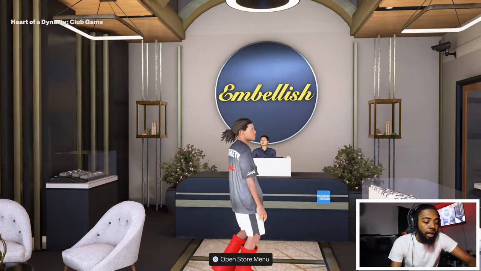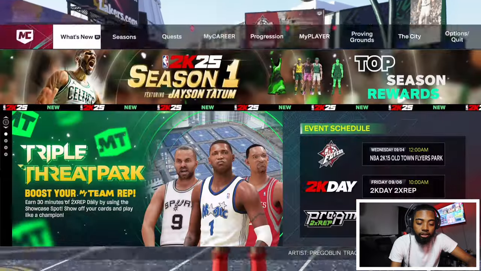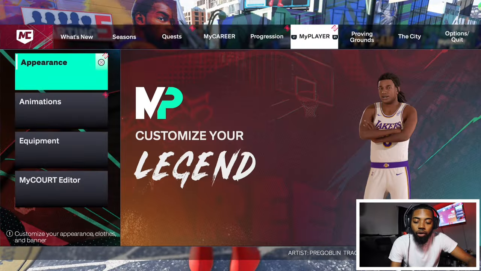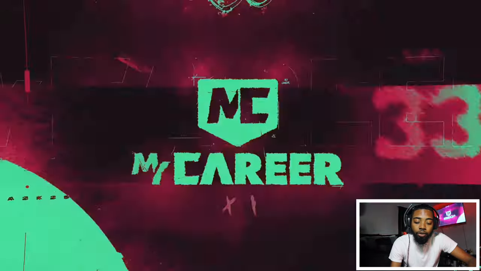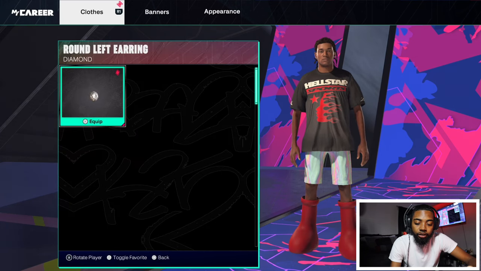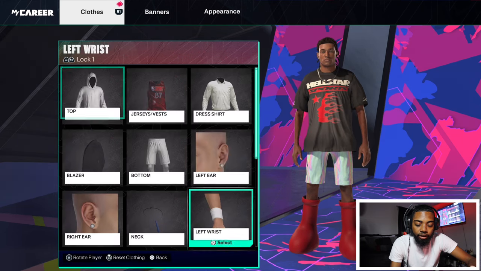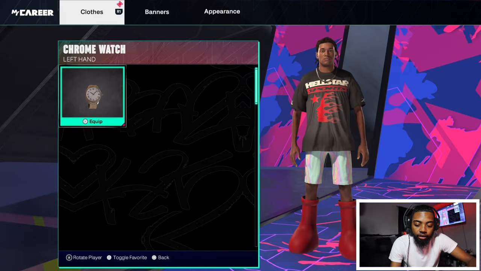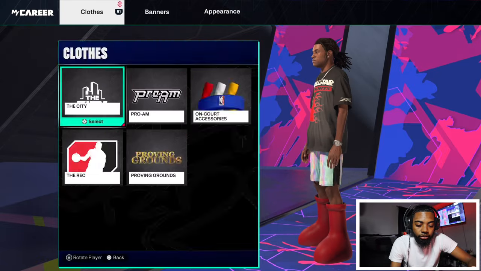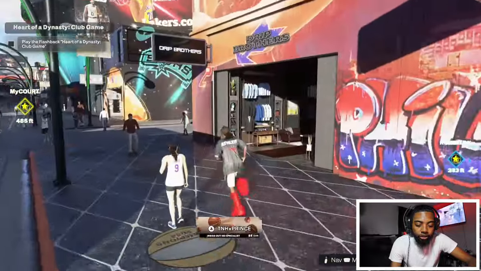All right, so now we gotta throw those items on really fast. I do my tattoos off camera, but I will go in there and just show y'all the layout for sure. Throw the earring on real fast. Equip that. Necklace, throw that on. Throw that watch on too. Boom, we dripping already, y'all. We got that Hellstar drip on.